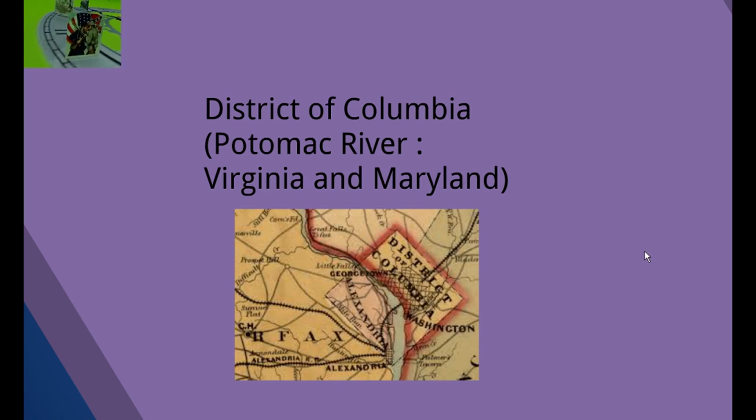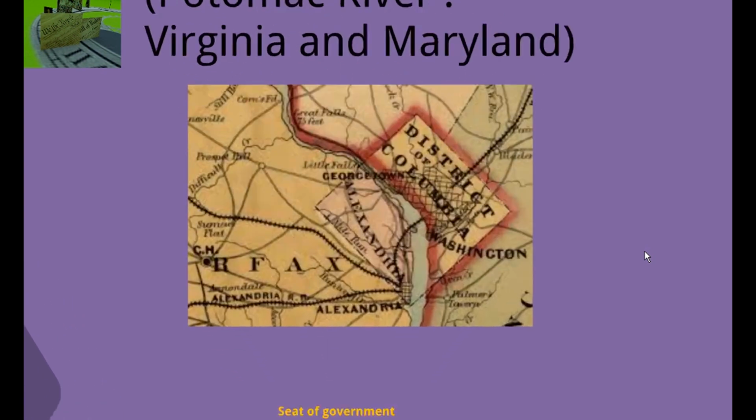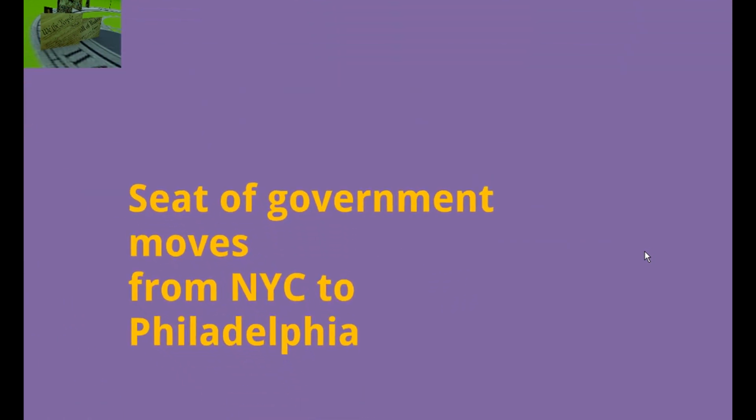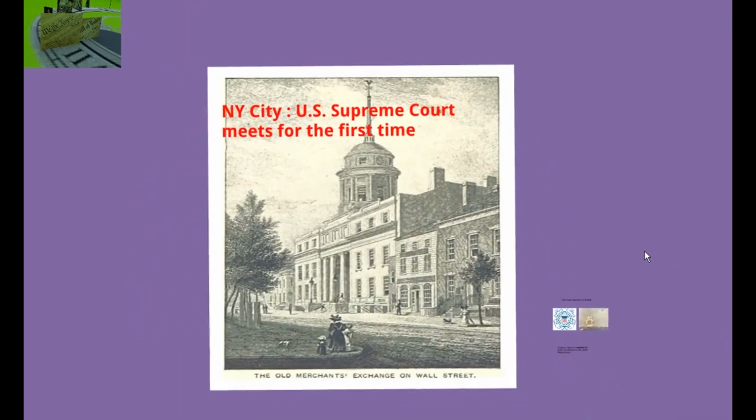It's like a balance. Hamilton's tariff can be seen as favoring northern manufacturers. So, like a bargain, the South is going to have this shift of the seat of government from New York, Philadelphia, and then to Maryland and Virginia, which means the site of the government is going to be in the South in the future. Then we have the movement of the seat of government from New York City to Philadelphia. We don't have Washington, D.C. yet. We don't have even D.C., so it's established as a district, but it is going to be built and organized in the future.